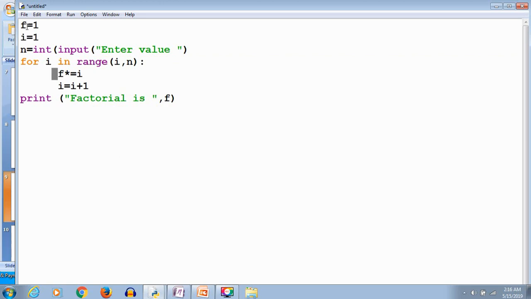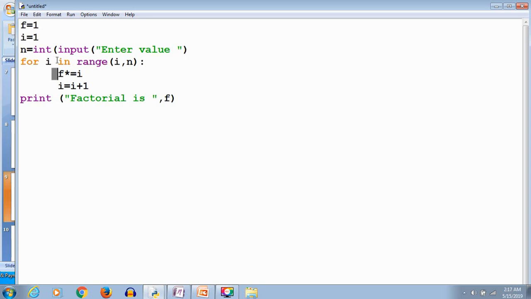So again I am explaining this. This f will store the calculated factorial value. Then I run the loop. It will count the number of loop counts, how many times the loop is running, and in this statement we are getting the value of n.